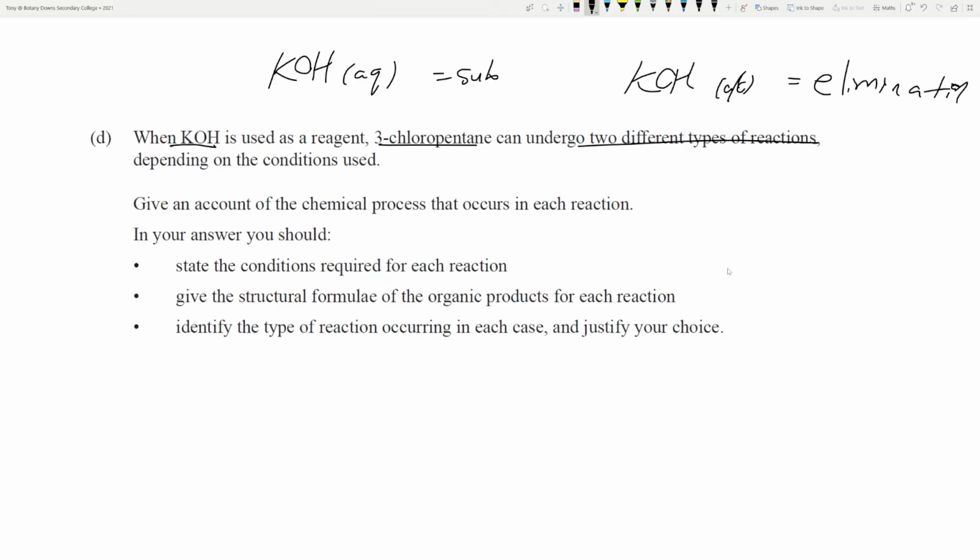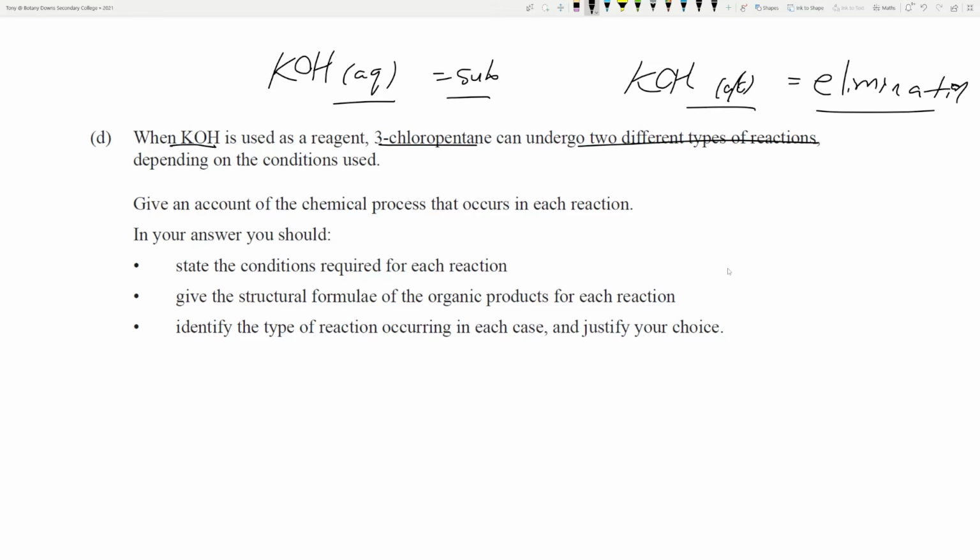I always use this example to help people remember it. When you get drunk, you lose stuff, so alcoholic is elimination: you lose stuff, eliminated. When you drink a lot of water, that replaces your body fluid, so you need to go to the toilet quite a bit. So that's substitution, you're replacing the body fluid. I don't know, that's how I tend to remember it.